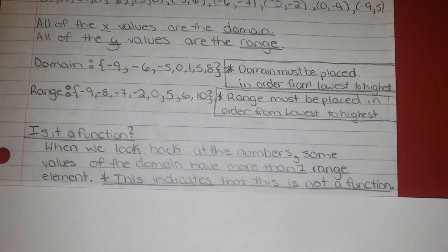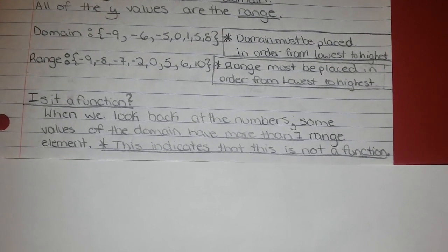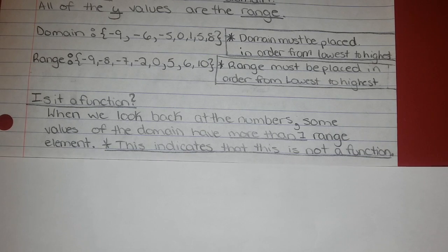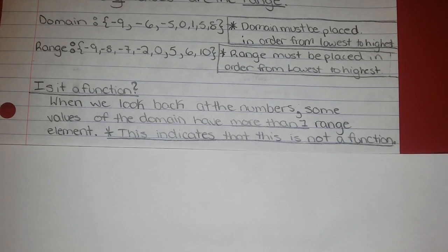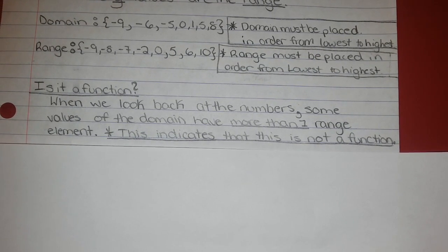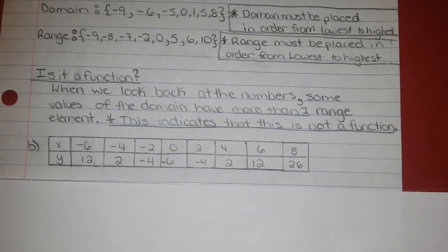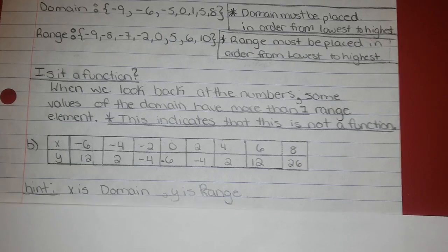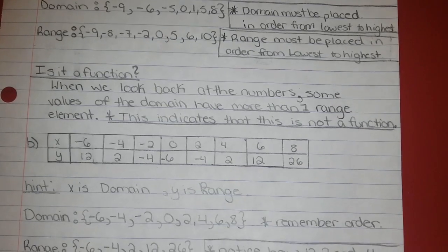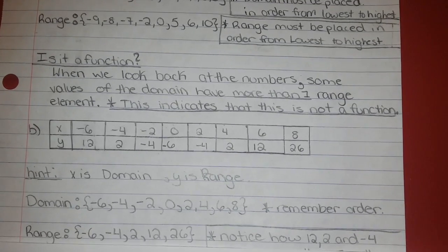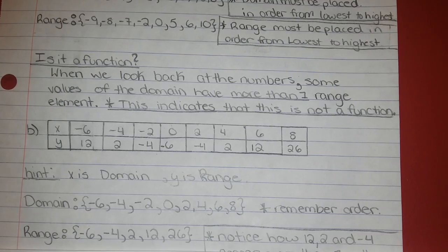Now, is it a function? When we look back at the numbers, some of the values of the domain have more than one range element. Therefore, this is an indication that this equation is not a function. So now we have this equation. Hint, x is the domain and y is the range. So now the domain is -6, -4, -2, 0, 2, 4, 6, and 8.